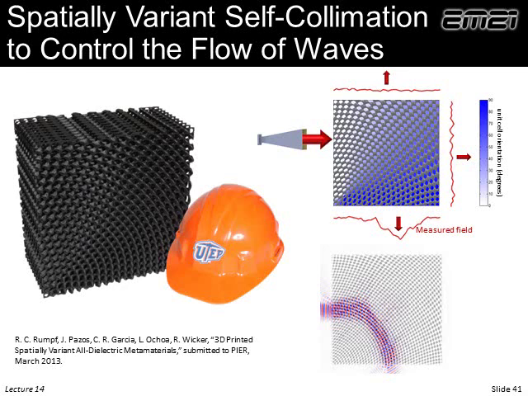So we did this, and we generated a lattice. Let's start from the beginning. Self-collimation: a wave follows the lattice without diffracting. Well, if we could take a periodic lattice and bend it, now we can flow waves over arbitrary paths. So look at this lattice. It bends from the left down to the lower right. So this would be a self-collimating photonic crystal, but we've bent it. If we illuminate the left side with some kind of beam, that beam would flow around a 90-degree bend and exit the bottom face here.